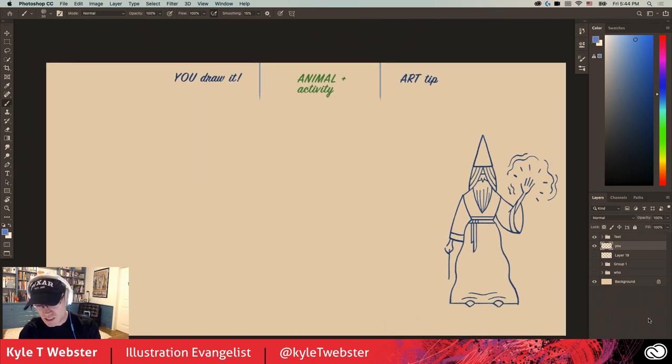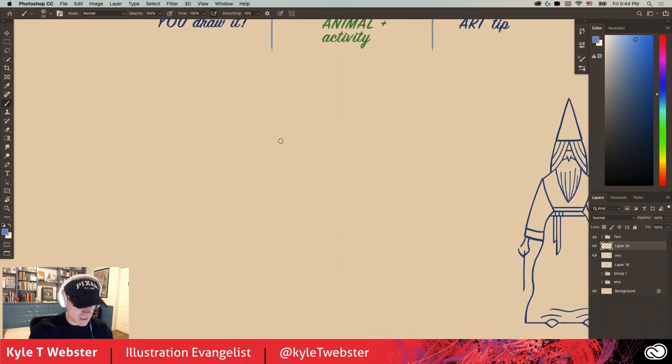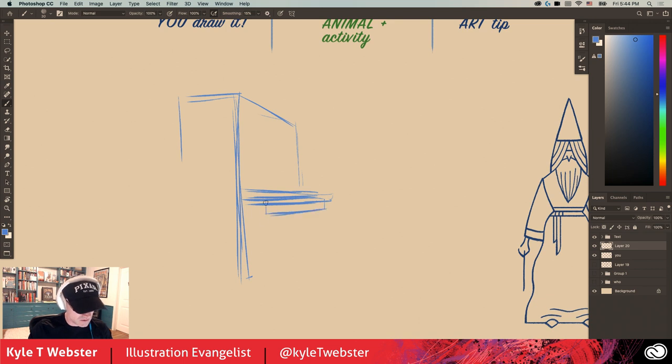Sketch time, folks. That means I've got to use a light color, right? And get my shapes down. So here we go. Let's do this. We're going to do a little perspective here. So the piano is going to be here. There we go. And there's the keys to the piano coming forward. And get those like so. And then we need our doggy dog. So we've got to get the dog in there as well.